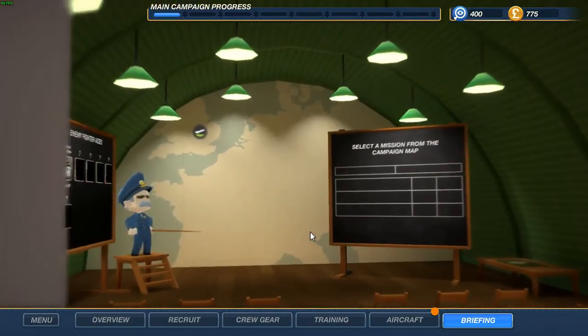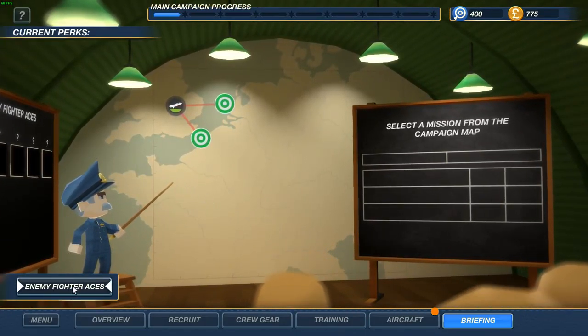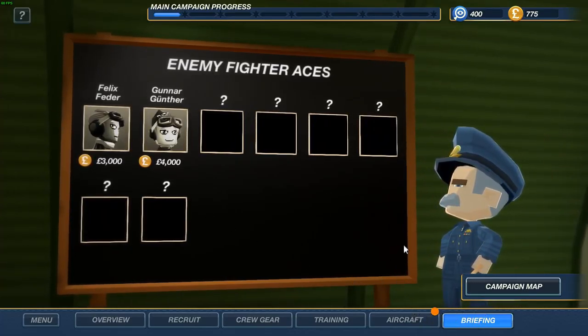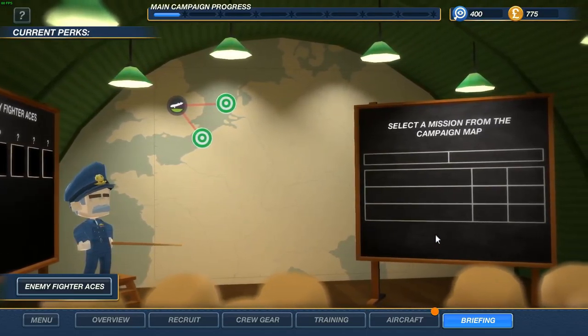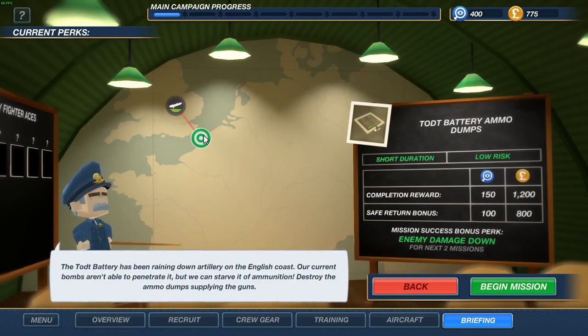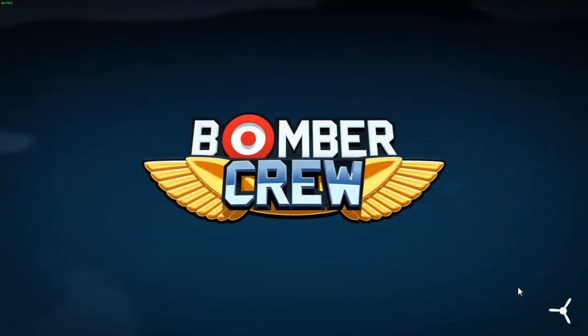We did a successful mission. We only didn't return. Damn, Ace Felix escaped. Yeah, what quest to do? Let's do an easy one. The Todt battery has been raining down artillery on the English coast. Our current bombs aren't able to penetrate it, but we can starve it of ammunition, destroy ammo dump supplies, the guns. Okay. Yeah, let's do it.